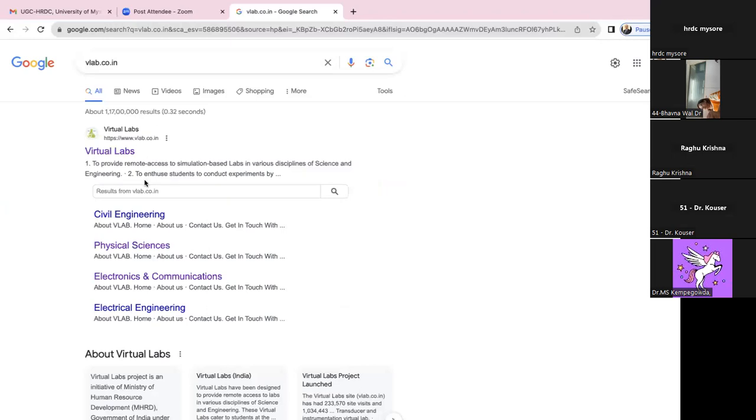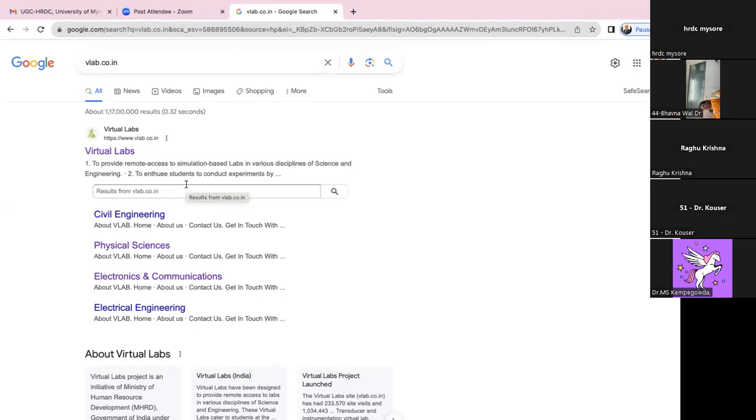Can you see here, virtual labs? The first one is https://www.vlab.co.in. Virtual labs provide remote access to simulation-based labs in various disciplines of science and engineering, and students can carry out the experiment.